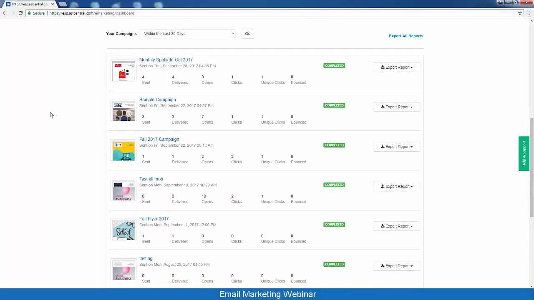In the Your Campaign section, each email campaign is displaying the same reporting data as above with the sent, delivered, opens, clicks, unique clicks, and bounced, but you can see that information for each campaign. We also have the export reports, so you have the option here to come in. You can choose the summary report, and that's going to download a CSV containing the information that is seen over here, or you can have a detail report, which again, will download a CSV file, but that file is going to contain the click data, so you can see what links within that campaign have been clicked on.